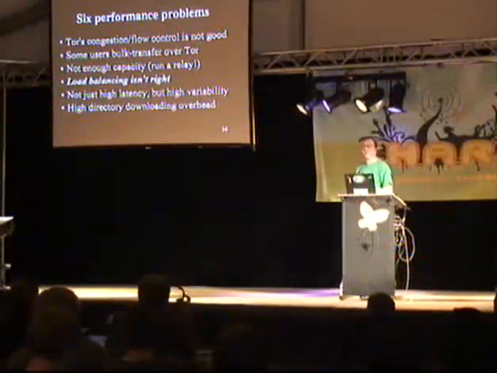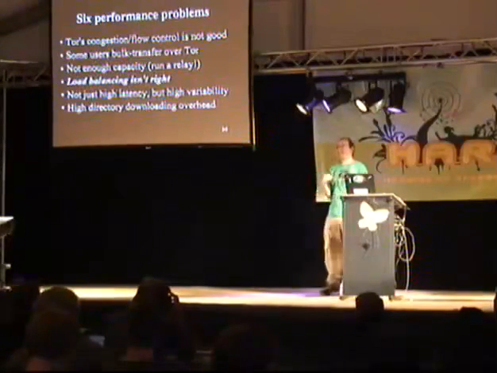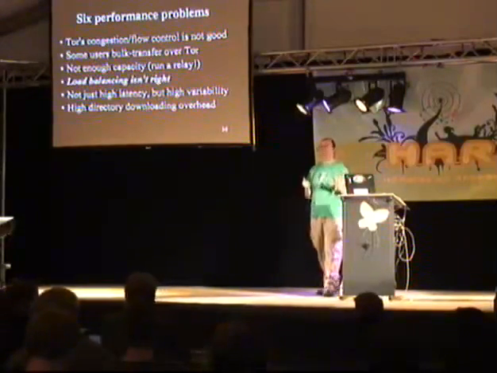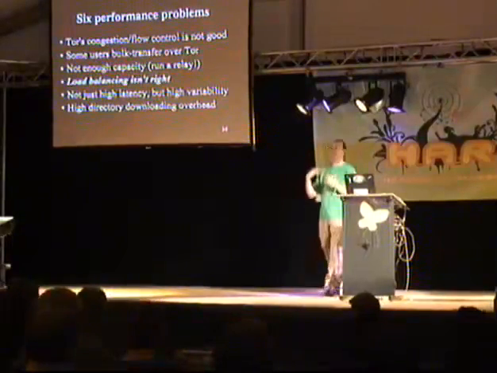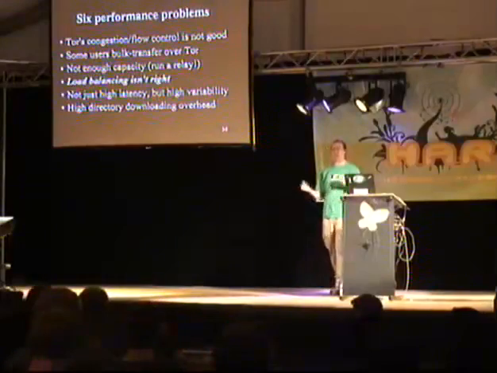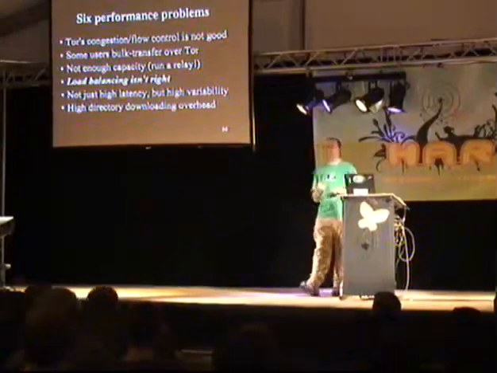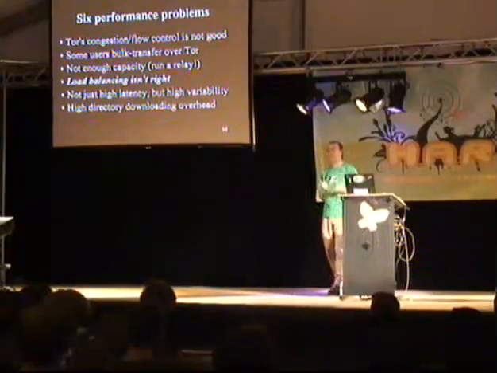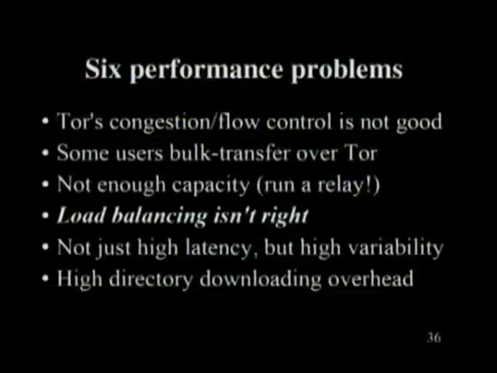The fourth one, the load balancing isn't right. So the goal for Tor is every relay estimates its own bandwidth and says, I think I can push 100 kilobytes a second, or I think I can push 500 kilobytes a second. And those numbers all get advertised in the directory, and then clients fetch it, and they choose paths. They weight their choices based on how many bytes each relay advertises. So if somebody advertises 500 kilobytes, they're 5 times more likely to be chosen in their path than somebody who advertises 100 kilobytes.